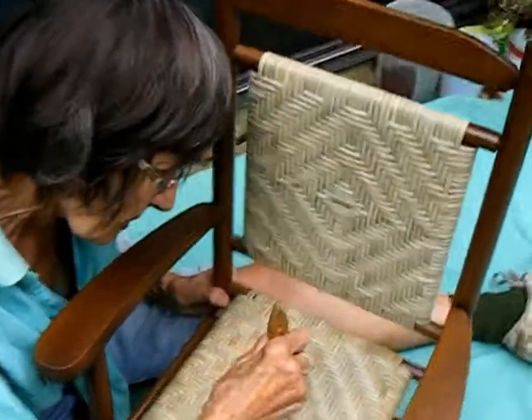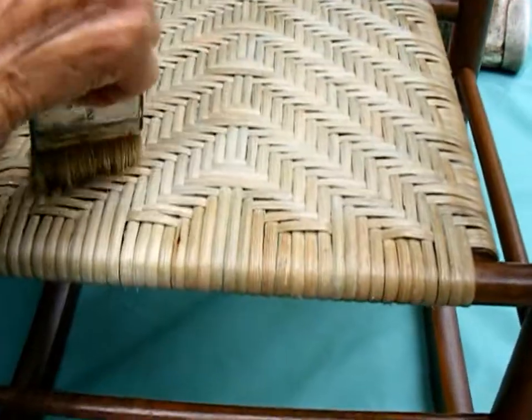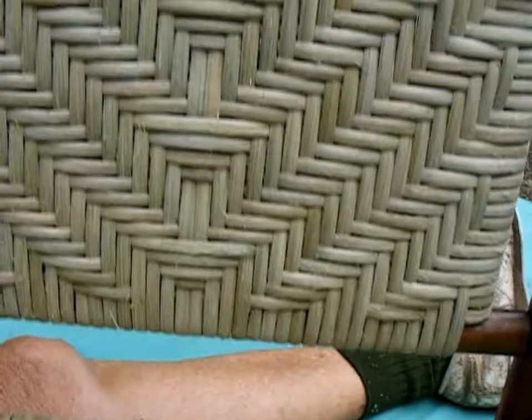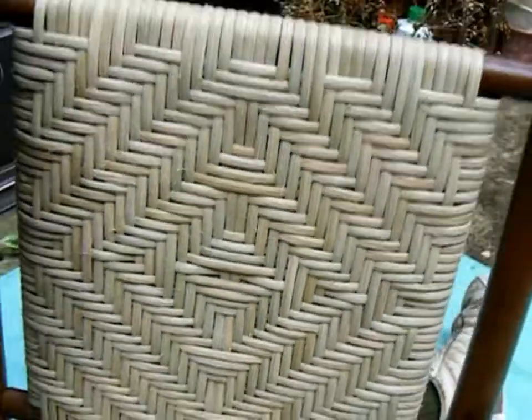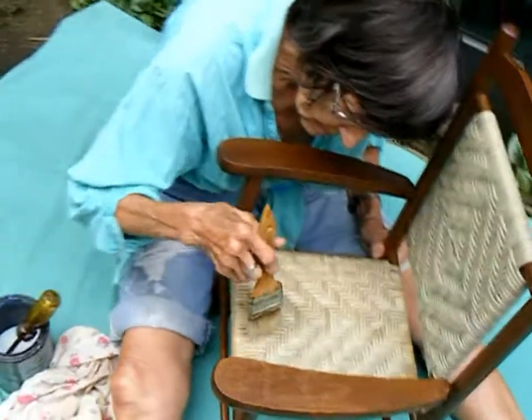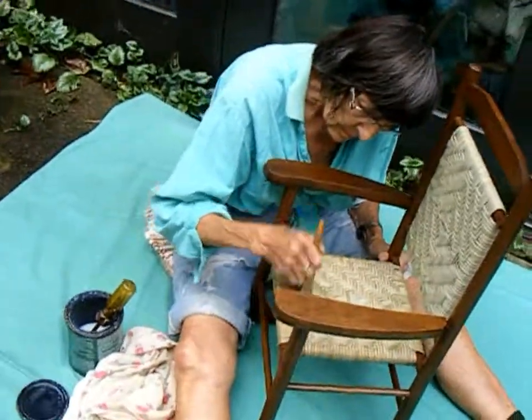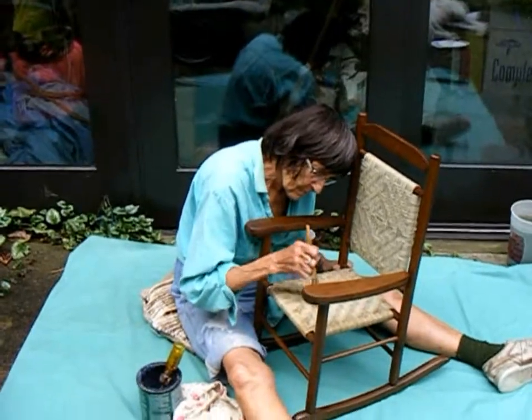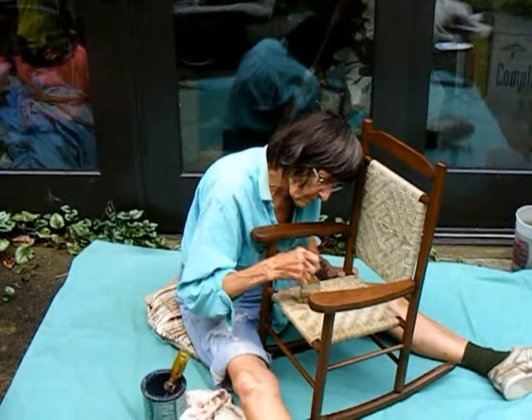And the chair's done too. Okay, this is it, woven all the way to the bottom. You've got that arrow pointing right up to that diamond in the back. Okay, so I guess the next time we see this, it'll be at the Hookstown Fair or at the farmer's market with somebody buying it and carrying it out. Okay, stop back for that.